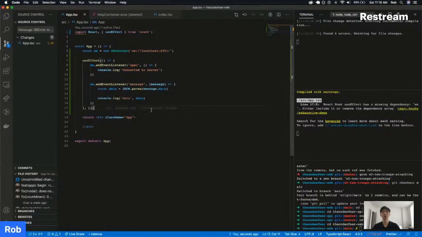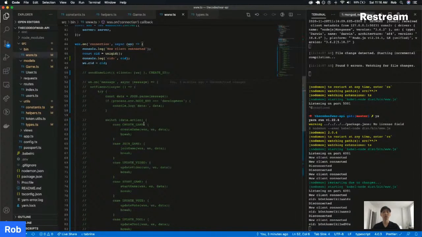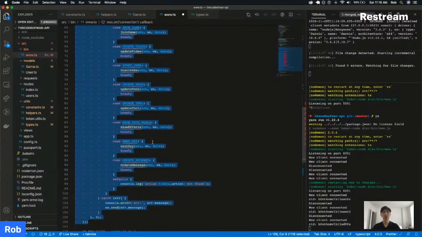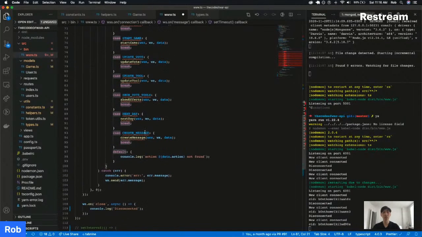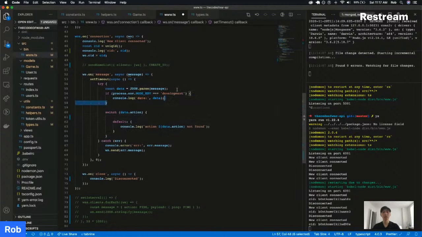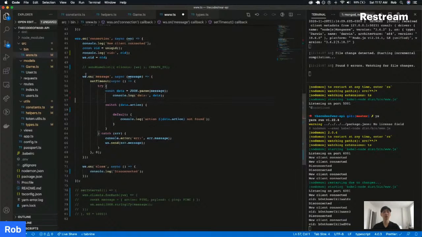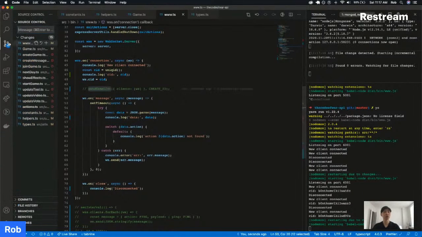And on the other side, we need to send a message. So we could delete all these cases because we don't have any of these requests. And also I want to console log data on this side. As a matter of fact, I think the send game list is important, but I deleted it. So let's go take a look at send game list.